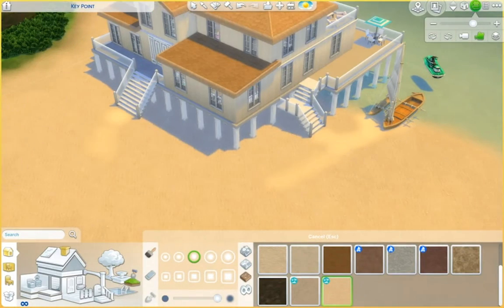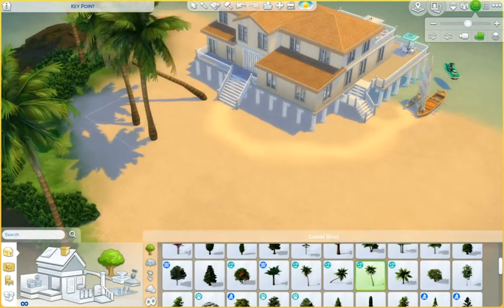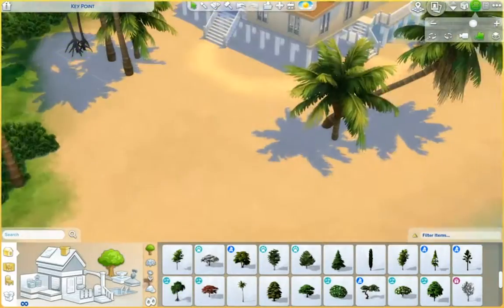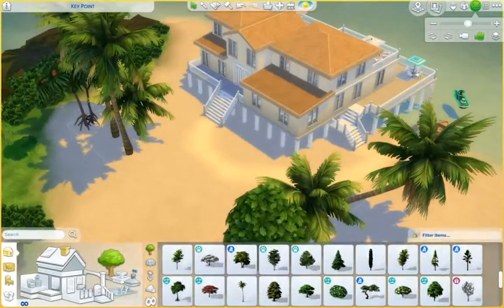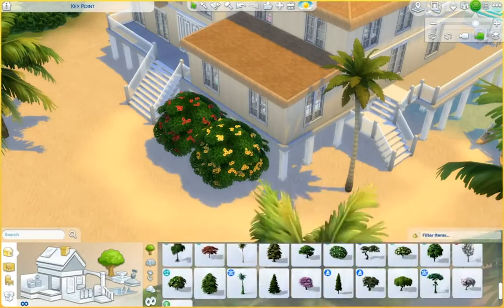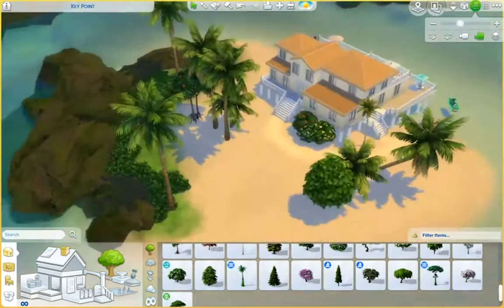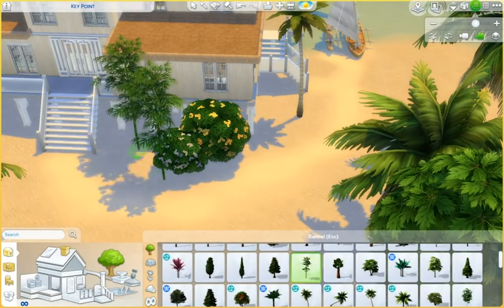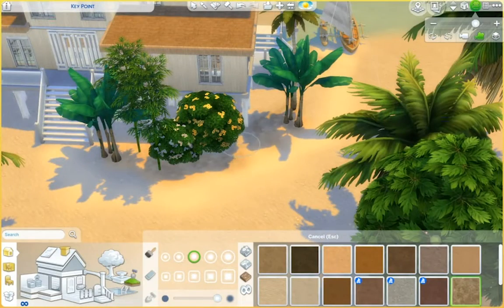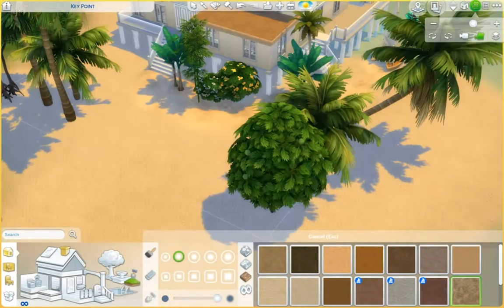Yeah, I don't really have much else I can say about this build. I'm pretty happy with how it turned out. I really like that I used the grassy roof, or I don't know what it's called. I'm horrible with this. But I didn't give them any regular type of roof. I gave them the one that came with the island living pack, the grass textured roof. So I felt like that was really good in giving that look of a nice beach house.